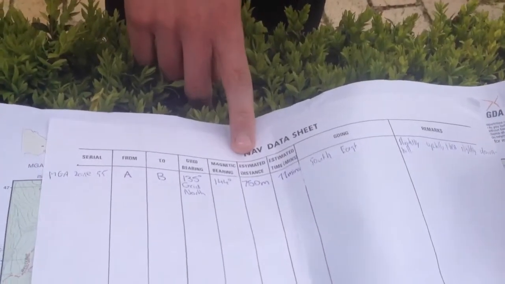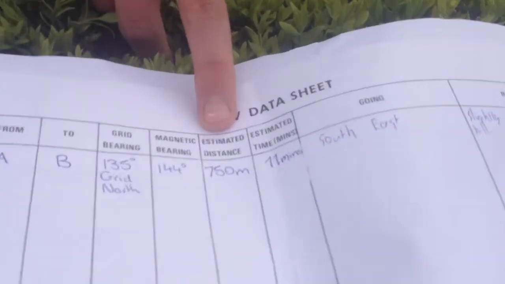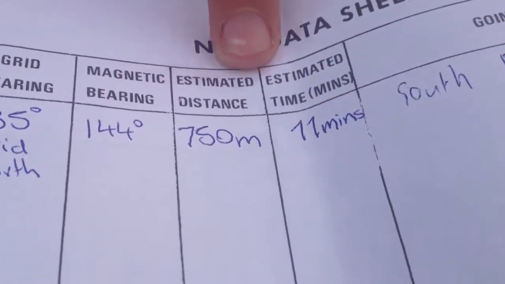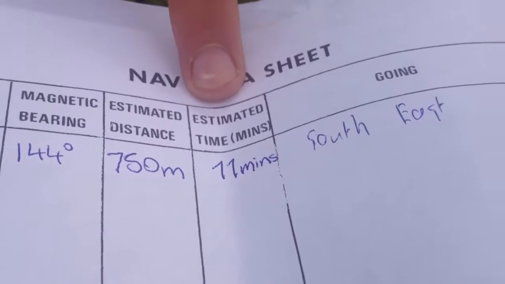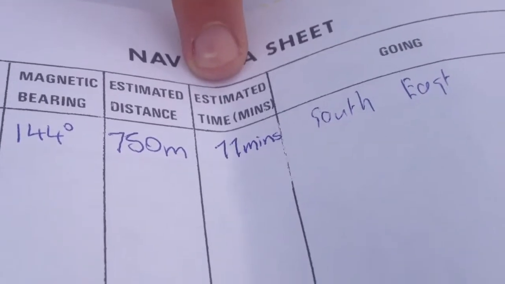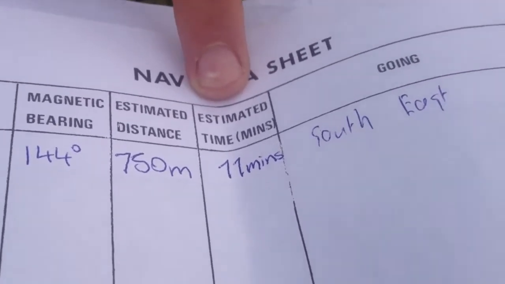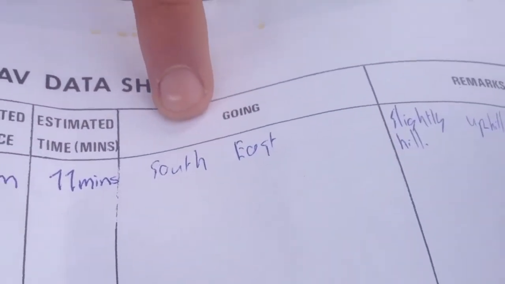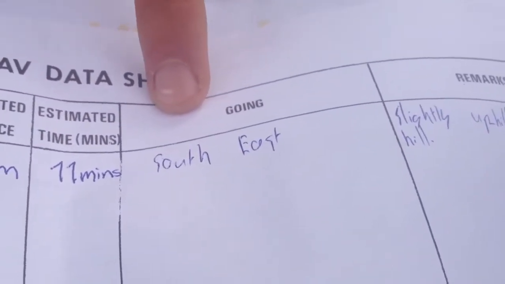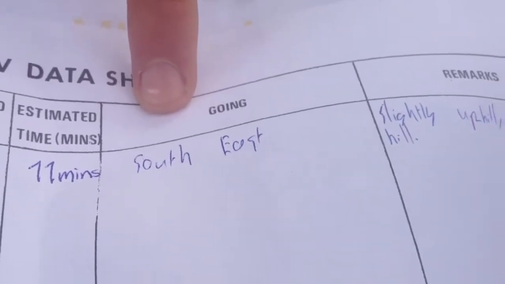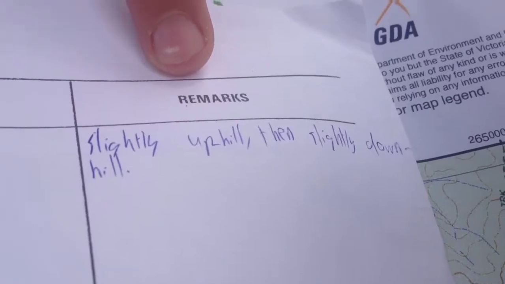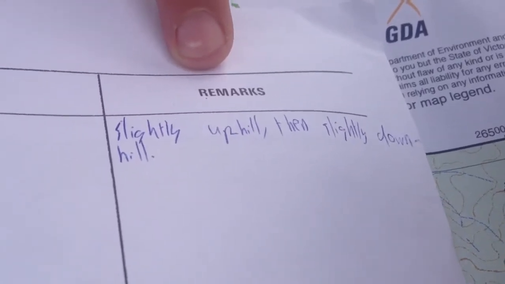The seventh slot is allocated to the estimated distance it would take to go from your first point to your second point. The eighth slot is also an estimation as to how long it should take to travel the said distance. The ninth slot isn't used as much, but refers to the general compass direction of where you are going in relation from the first point to the second. And lastly, the tenth slot is for writing remarks about the terrain you will cover when traversing the distance.